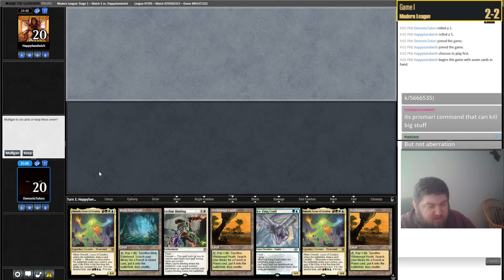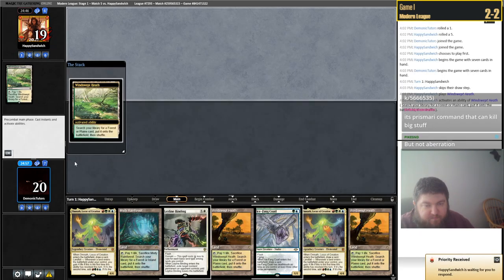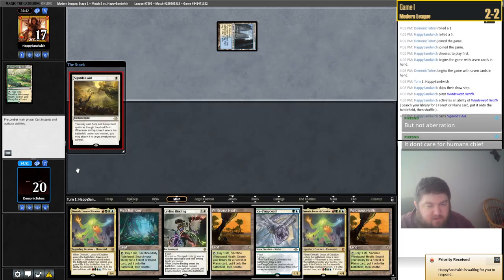I guess we could keep this. No, Aberration. This is a human. On the other side, it's a human. I remember this, clear as day. Oh, it's not a wizard, right? Yeah. I remember till the day I die that these are humans.